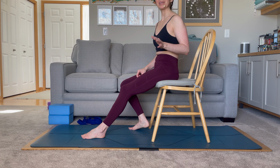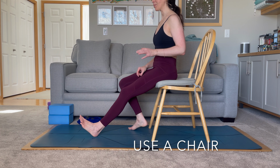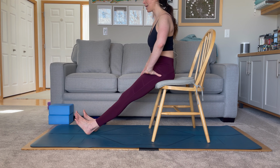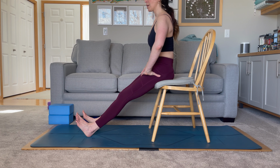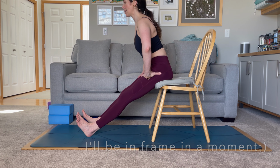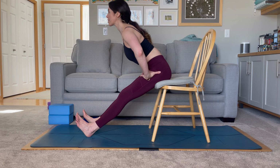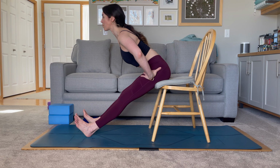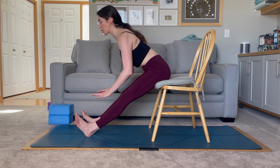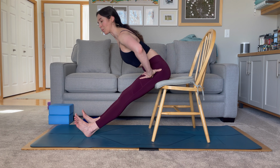You can always take your seated forward fold to a chair, which is useful for your practice during maybe your office break for the day. But just make sure to straighten the legs, maybe a little slight micro bend in the knee, and you can have the feet flexed and start to bend forward. Just make sure that you're in a surface where you won't slide and that your chair won't roll away on you.